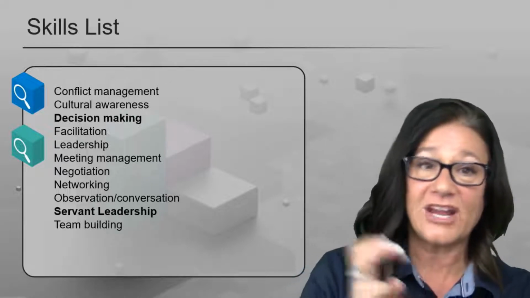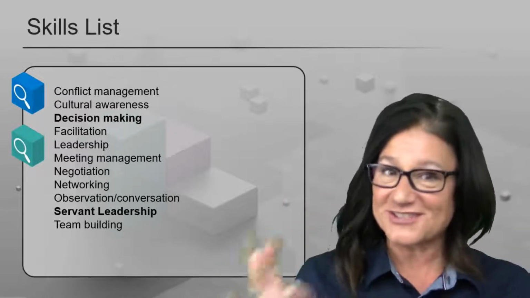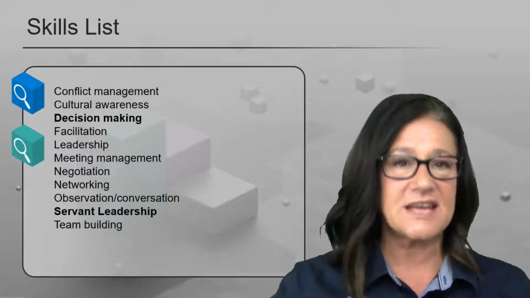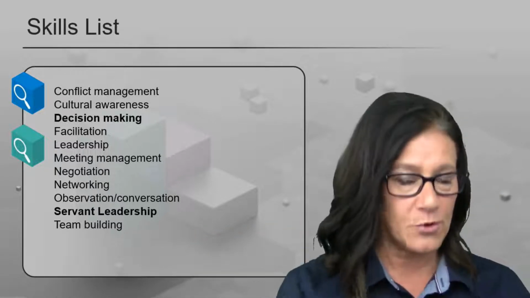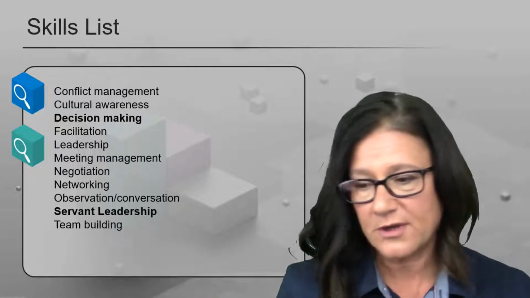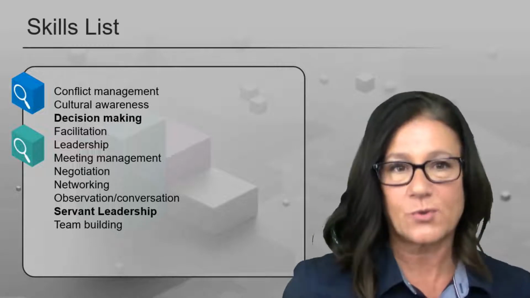Then you have a coach, a facilitator, servant leader, scrum master. There's a lot of different labels for a servant leader. Their job is to facilitate, coach, help the team remove impediments or barriers to their performance and how they're executing work. And then you have the development team who does the work.